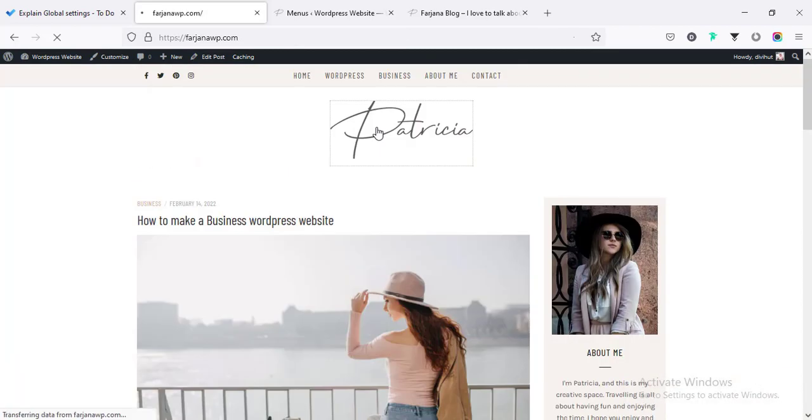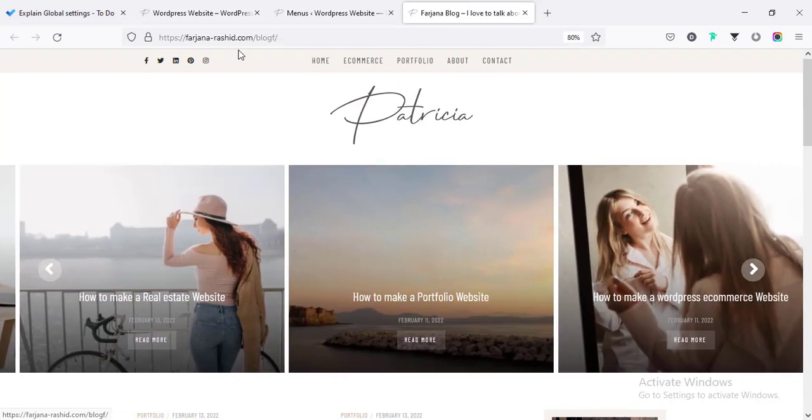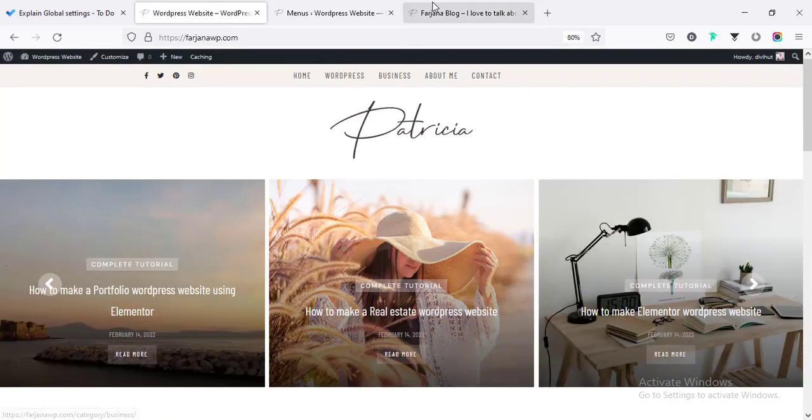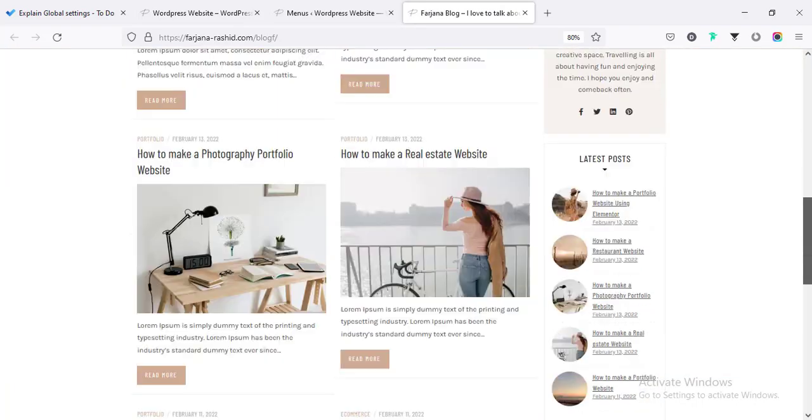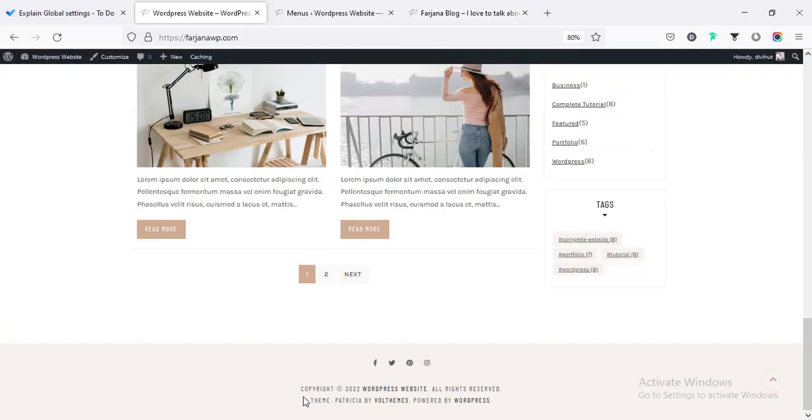Alright, again going back to the home page. If I check the other side, our header area is done, and now we're going for the footer area. We can see here is some copyright text, and here are some social links. We have added the social icon links, and these are showing in the footer area and header area. It's coming from the same place.